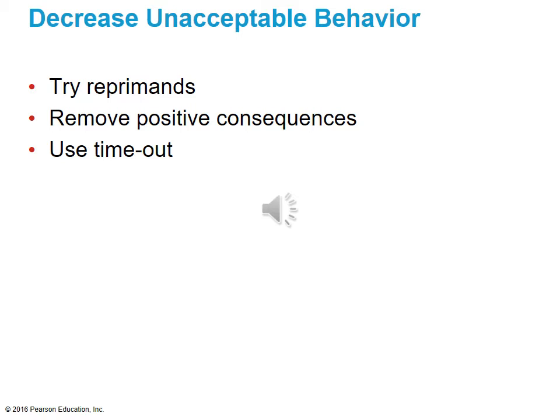A third way to decrease unacceptable behavior is to use timeout. I want you to know teachers find timeout effective for dealing with unacceptable behavior that occurs randomly on an individual basis. When placing your students in timeout, tell children they are valued as individuals, but it's the misbehavior that's unacceptable. It's so important that they understand it's the misbehavior that they are choosing to do. You do not allow any other student in your class to behave that way, and you're not expecting anything different from them.